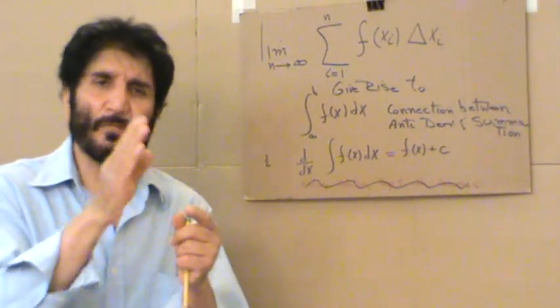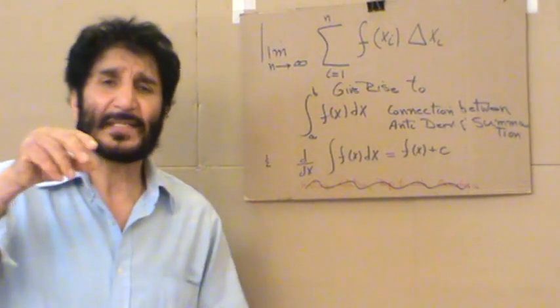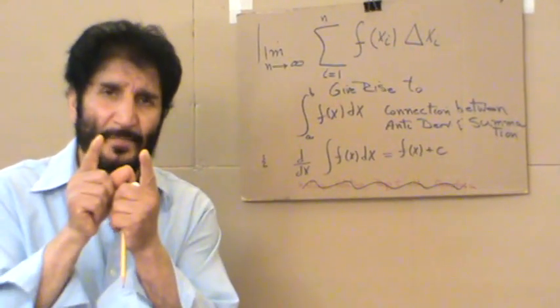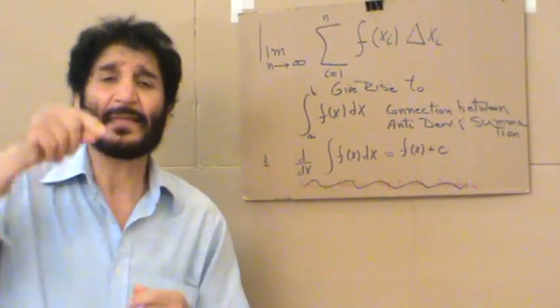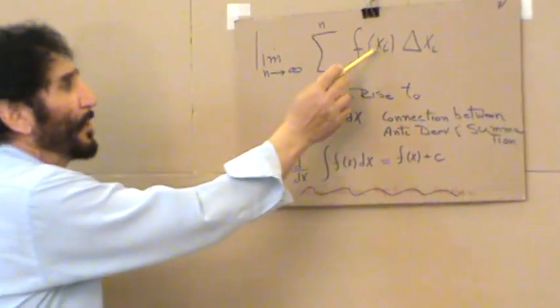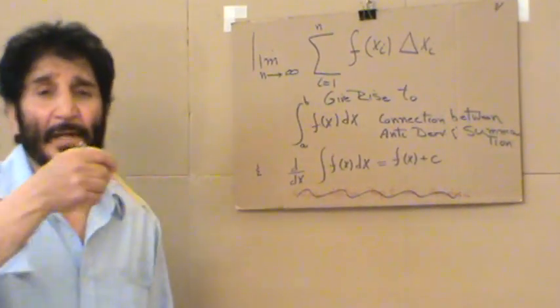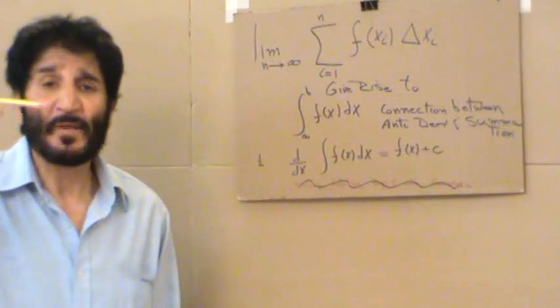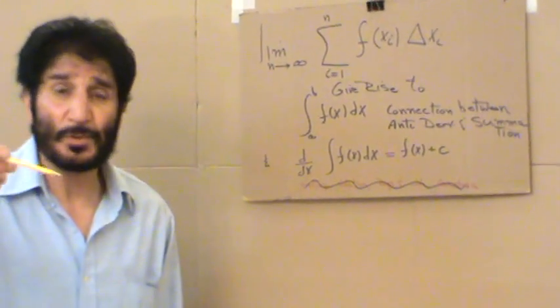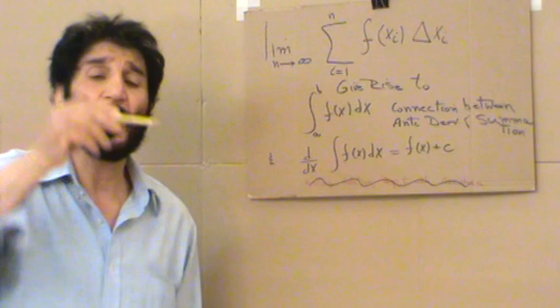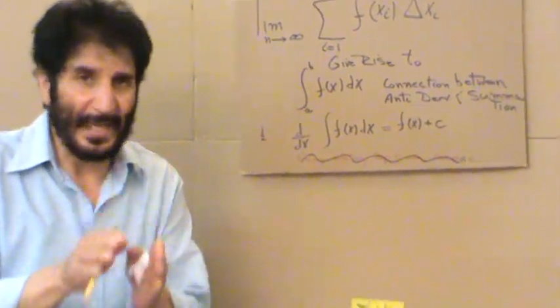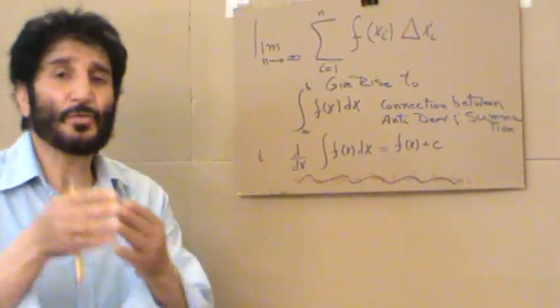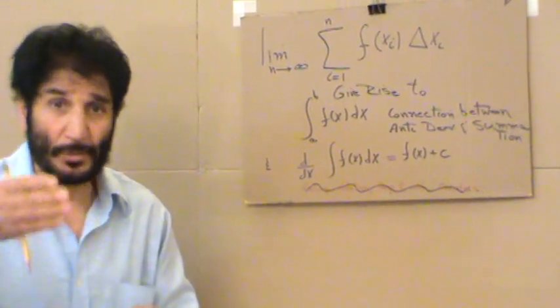With 0 to 10, 1, 2, 3, 4, 5, the rectangles that we make, the width of each of them is 1, and the height, we give it to this function, and what does it give us? It gives us height. In the previous example, we give it x squared or t squared, and it gives us height. We have the height, we multiply by the base, we get the area of the rectangle. Then we add it to the next, and so on and so forth.